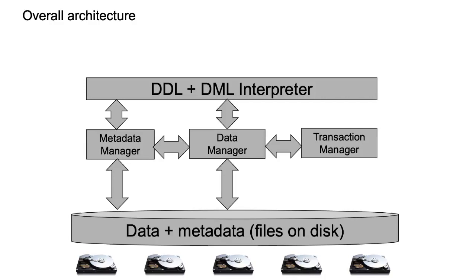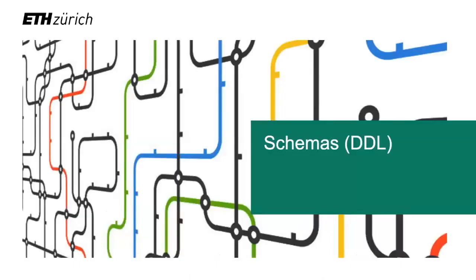Transaction managers are something we are going to look at in a few weeks. It's basically to deal with the case that 1,000 people access the database at the same time, which is one of the really useful features of a system like that. Imagine you're a bank, you have millions of customers, so you want to make sure that everything runs smoothly. All right, and then of course, eventually everything is stored on disk, but thanks to a database management system, this is something you don't need to worry about anymore because it does it for you.